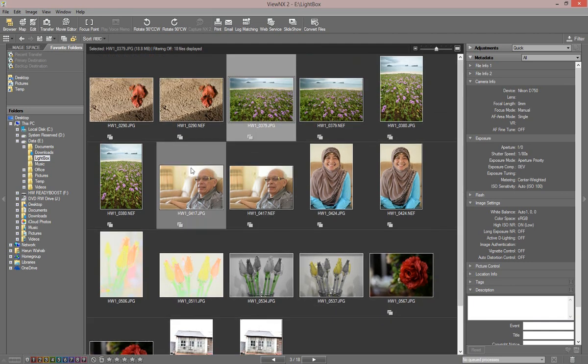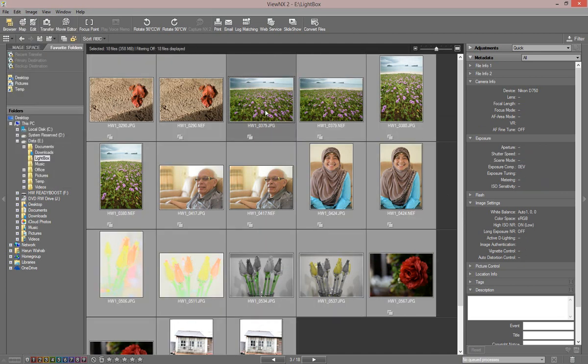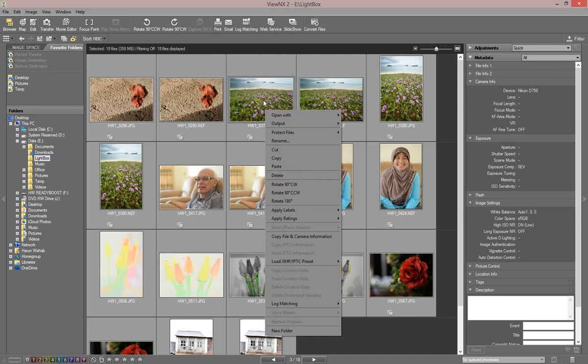Now, the first thing that I do is to select all of my photos and label them by right-clicking on the photos and applying the label 5. I can do it this way, or I could have just selected it by using the bottom status bar here and selecting 5, but I'll just select here.